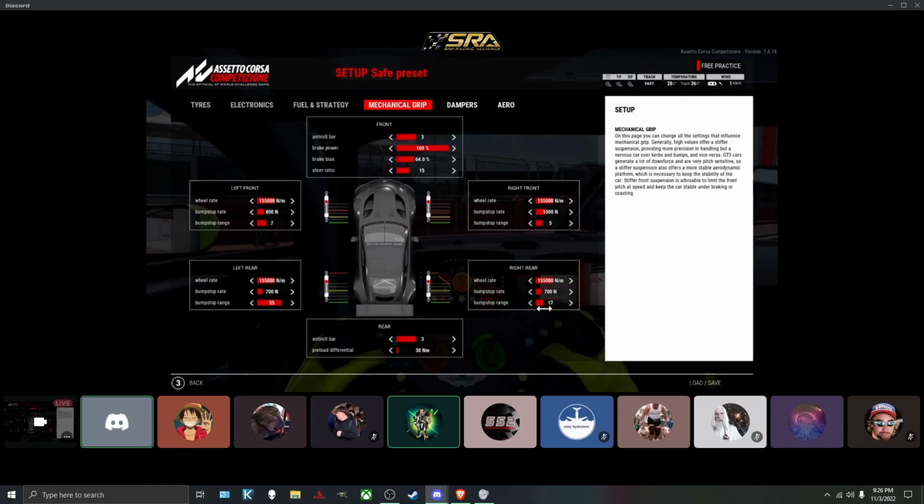If you're struggling with oversteer and you see that the bump stops are low, really increase the bump stops, because as the weight shifts backwards and you sit on those bump stops, the car starts to lose mechanical grip, right? So if I were a beginner, I would not worry about moving bump stops in the rear. I would probably move them up quite a bit, as you see here in the saved pre-setup.